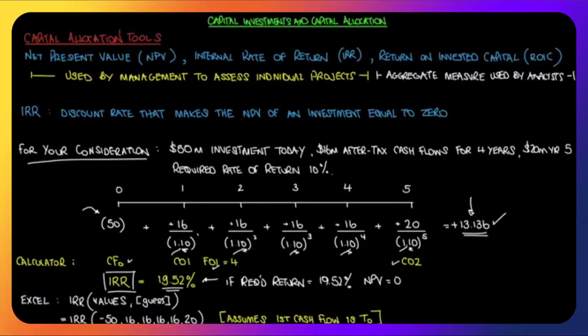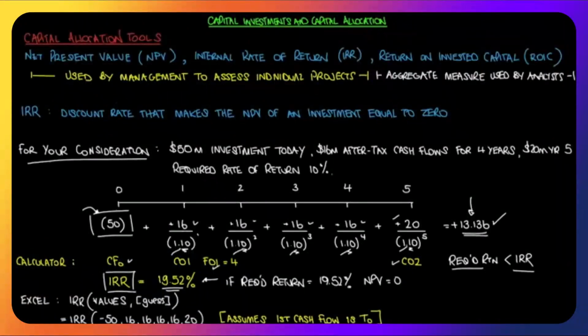Why is it positive? Because in this example, my required return is less than the IRR. If I discount at a rate below the IRR, I am not discounting as much, which means the PV of each of these flows will be higher, which means my NPV will be higher because the initial outflow is not impacted. So you would expect, at least for a simple set of cash flows where the sign doesn't change, that if your required return is below the IRR, you're going to have a positive NPV.